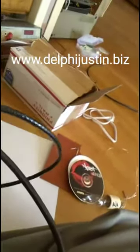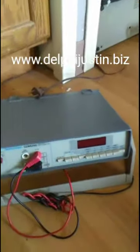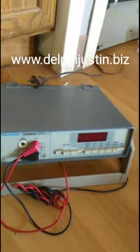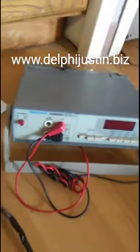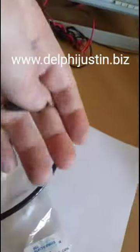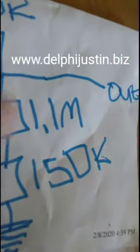Anyway, I want to go over how to test this cord and see if your probe is working. Now, I don't have a 10 meg ohm impedance meter, but I have a 1 meg ohm meter. What we're going to do is not measure voltage here, but measure its resistance. We're going to measure between the tip here and the ground clip, and we should get this resistor plus that one. So there should be 1.25 plus 5.